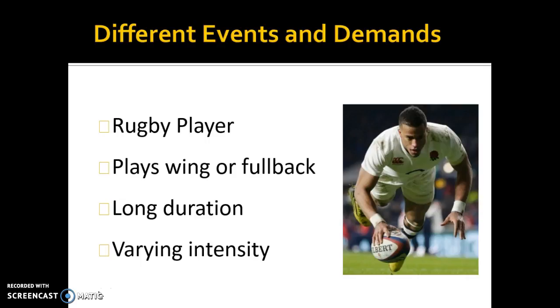In a game, for example, a rugby player, you would be using both aerobic and anaerobic energy systems in order to be able to play continuously, but for a long duration, but at a low to medium, sometimes high intensity. Anaerobic is high intensity, short duration, and it's respiration without the use of oxygen, and therefore an example would be a sprint in the middle of a game.